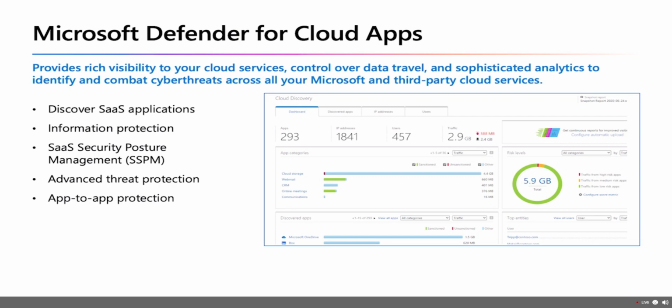In addition, it has advanced threat protection as part of Microsoft's Extended Detection and Response solution, XDR, enabling powerful correlation of signals and visibility across the full kill chain of advanced attacks. It provides app-to-app protection, extending the core threat scenarios to OAuth-enabled apps that have permission and privileges to critical data and resources.